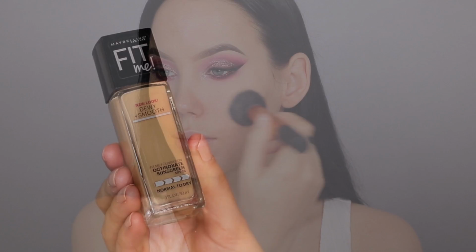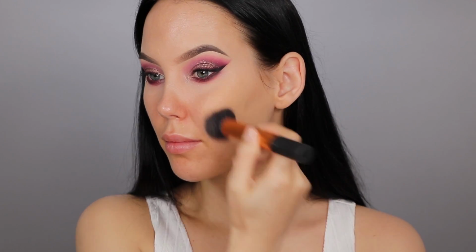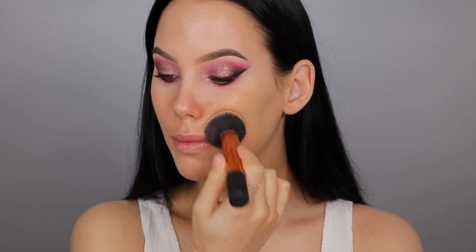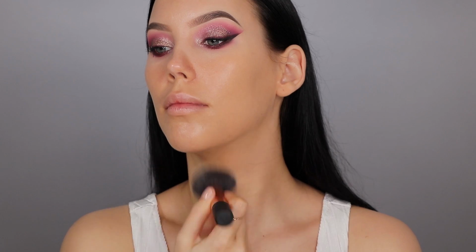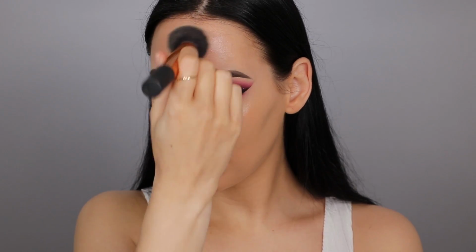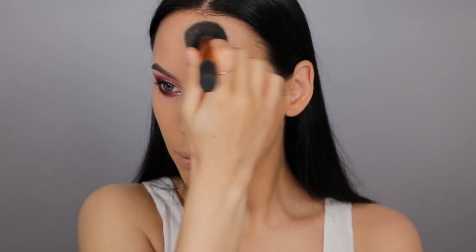I'm gonna take the Maybelline Fit Me Dewy Plus Smooth Foundation, which is one of my favorite drugstore foundations when it comes to a really nice natural looking foundation. I think it's really pretty and I'm using it all over the face using a Real Techniques buffer brush. So I'm just buffing it into the skin. I'm also making sure to apply it in my neck area just to make sure it really matches with my body. And of course also on the forehead.